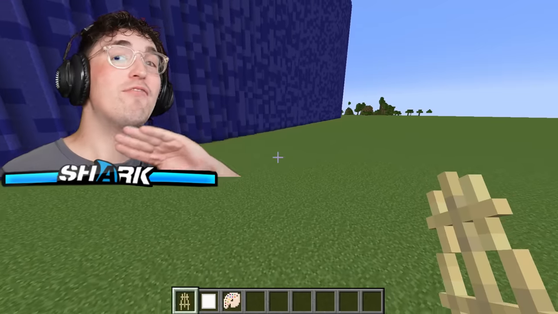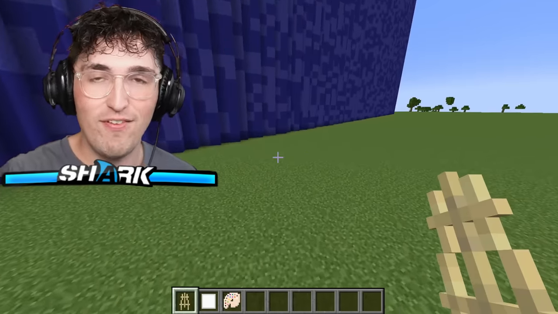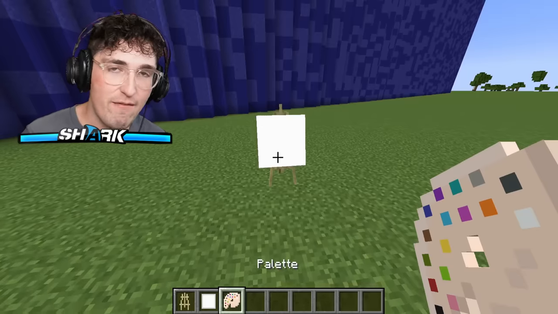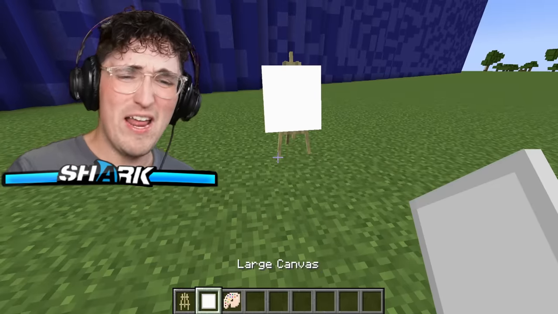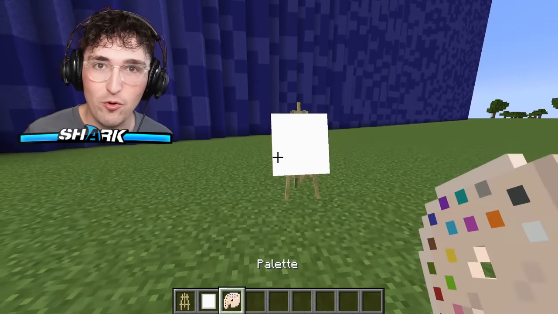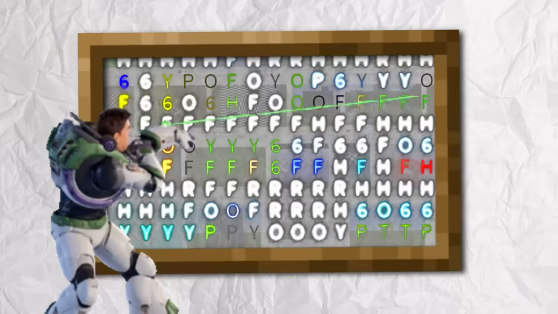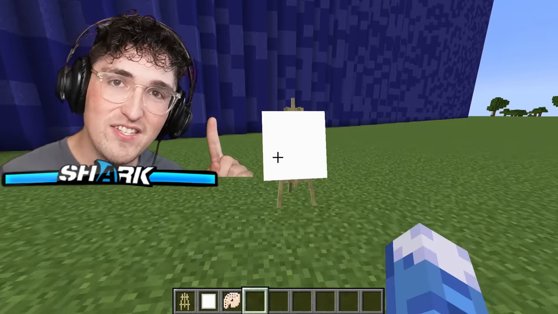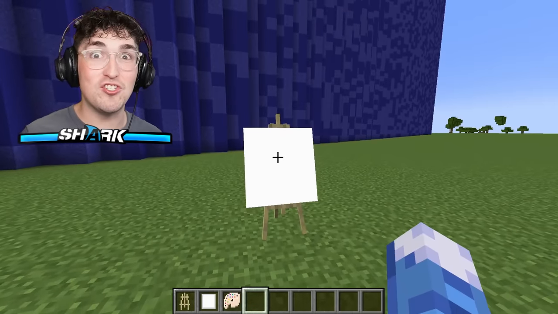In fact, my friends have no idea what I'm about to pull off today. In fact, this is for sure one of my best cheating videos we've ever done because they'll never see this one coming. You might be asking, why do you have an easel? Why do you have paint? And why do you have a canvas? Well, any optical illusion that I decide to build, Minecraft will automatically search the entire web, find the build, and build it. But what is even cooler is it makes it so insane.